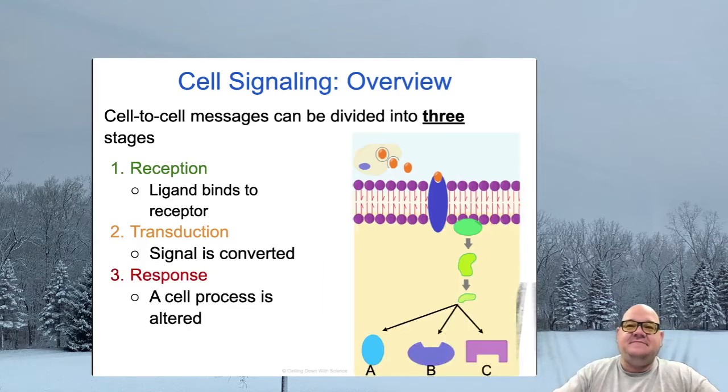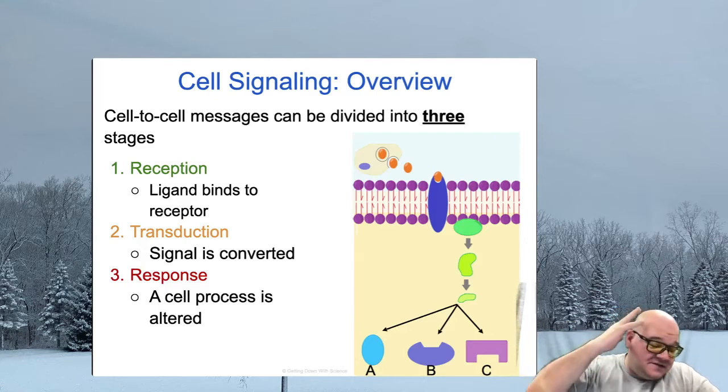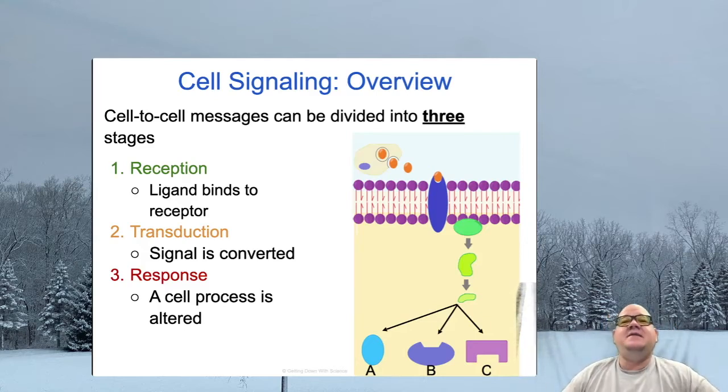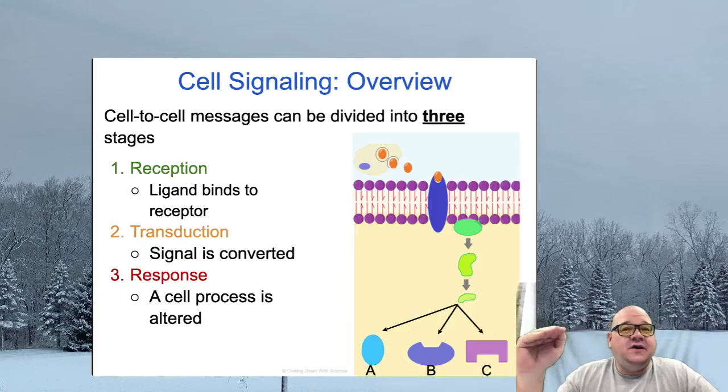And the final step is a response. You might see something and respond or not respond to it. That response might be, well, that's pretty interesting, I'm going to pay attention to it. That response might be, that baseball's going to hit me in the head, I'm going to duck and close my eyes. I'm trying to give an analogy to this on a bigger biological process. On the cellular level, some process is altered. That could be turning off something the cell does, or turning on something the cell does.